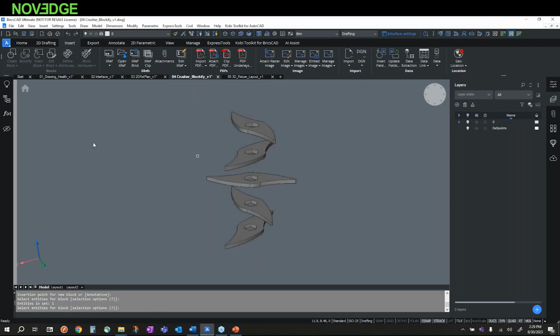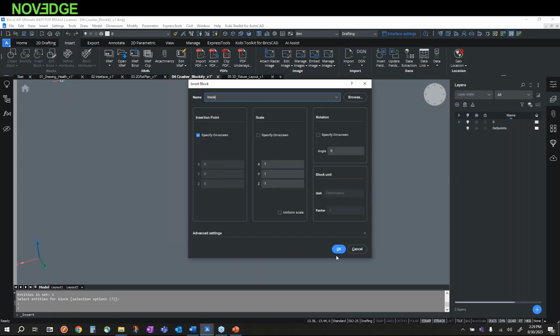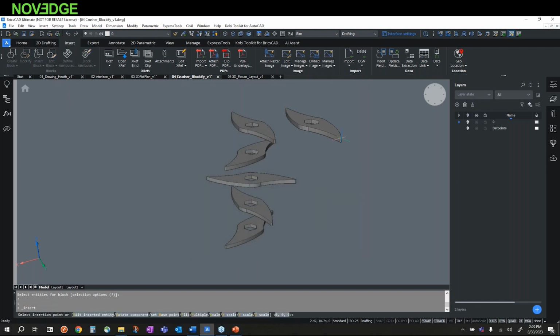So now I can go ahead and insert that block, blade. But now here's the challenge. Even though I've created that block, in order for me to precisely put these blades in the exact location, it's a bit tedious. A couple things need to happen. I need to delete the original 3D geometry. Then I need to insert each individual block and precisely place them in the correct orientation, which is, as I said, very tedious and time consuming.